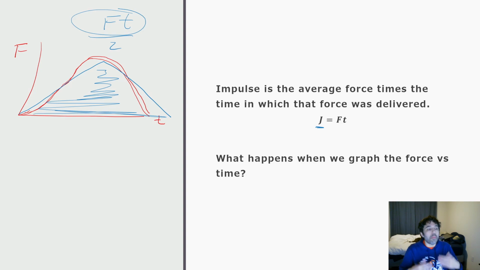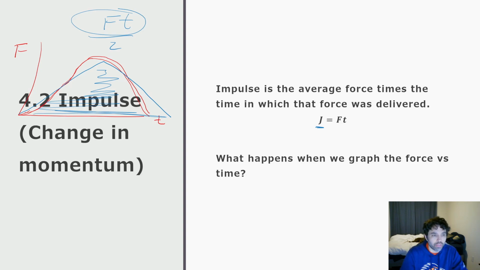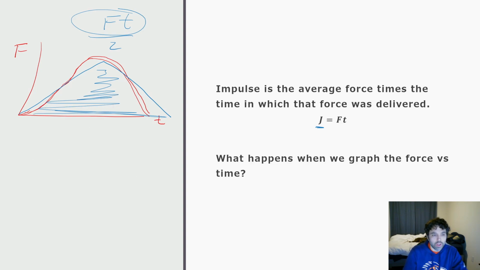right? How much momentum we're adding or taking away. It could be negative, right? If we're losing momentum from the graph. So we need to remember that. Very important. Force time graph. What happened? Force time graph. Area under the curve is impulse or change in momentum. Same thing. Okay.